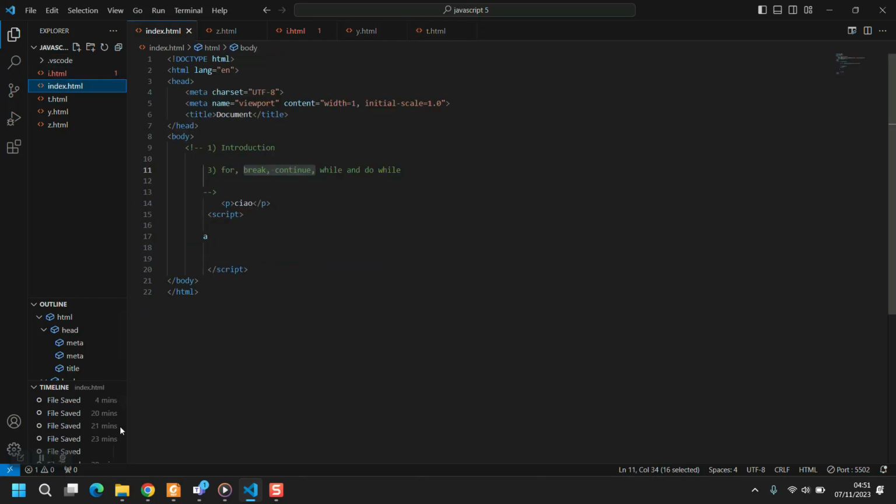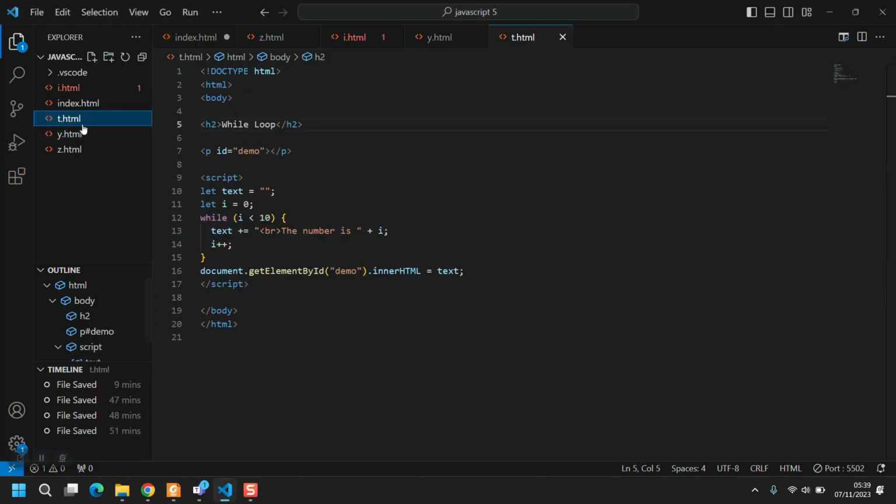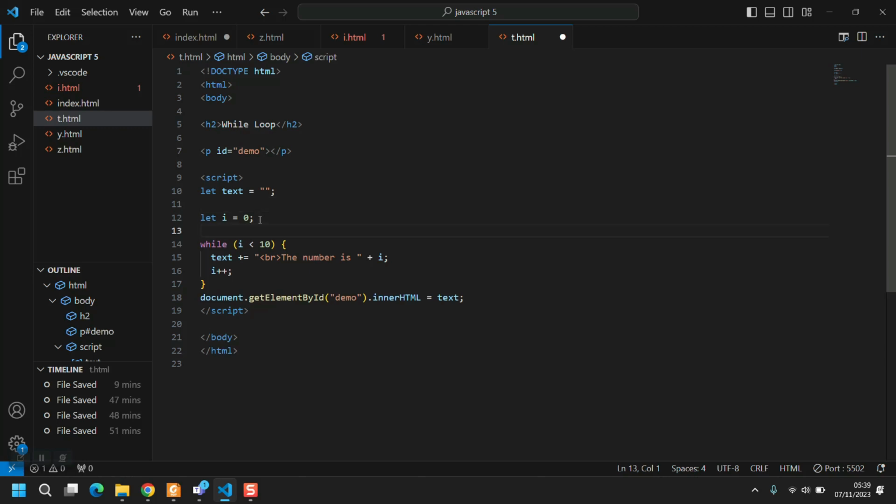And now we are going to talk about while and do while. The syntax of while is different from for, maybe a little longer to write. Anyway, as you can see here, we still show the text in the HTML. We initialize the variable.